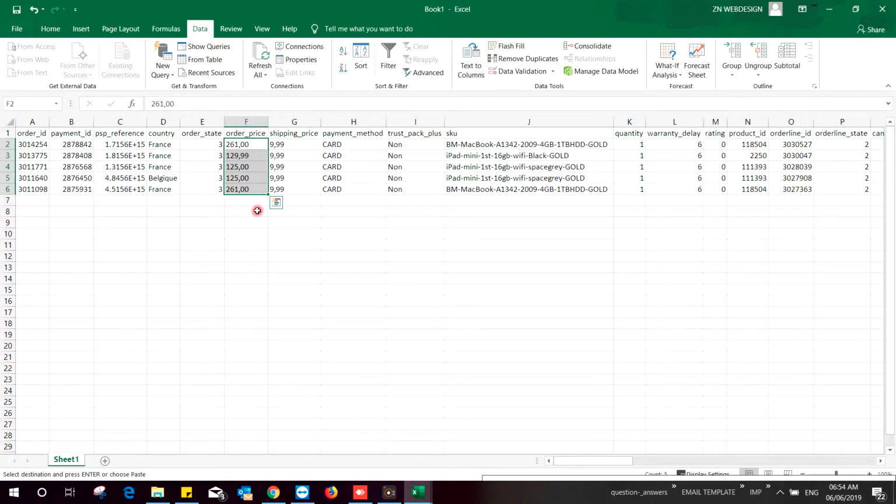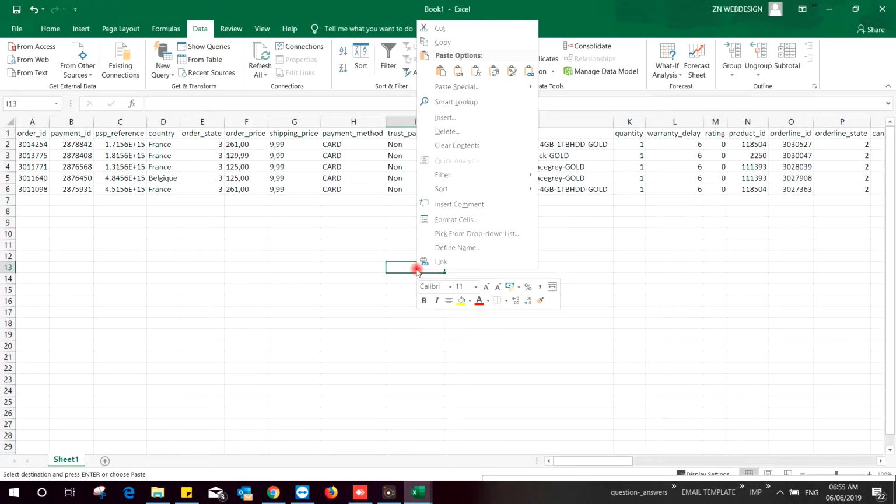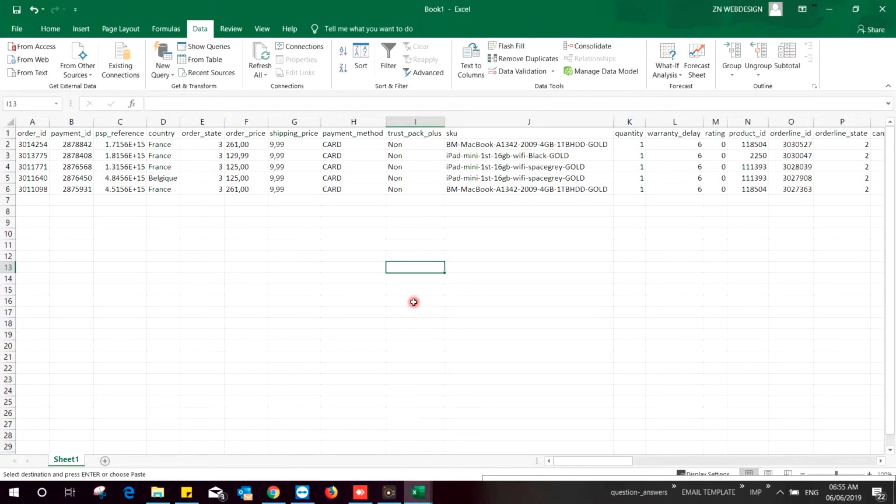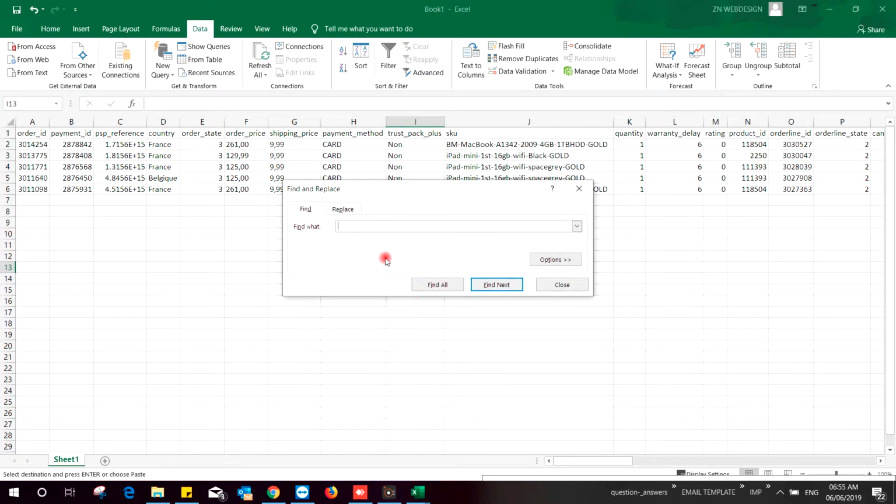All right. So basically, in France, when we export the file, if you see there is a comma in the price, but when we export to orderwise, it should not be a comma. It should be a full stop or a dot, right? So we need to fix that as well. So I will press Control F, search, find what, comma, and replace with stop.